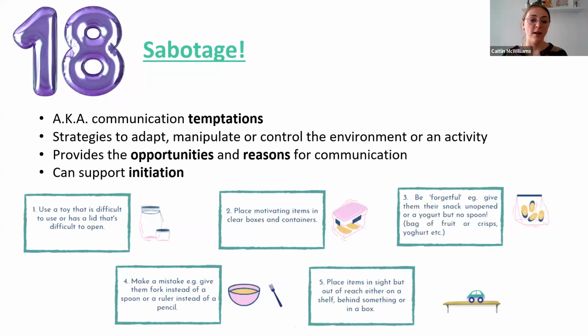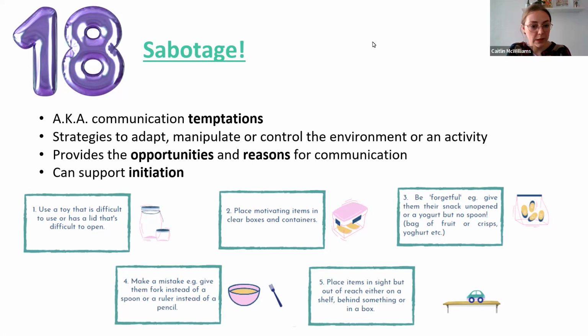They mean the same thing. They're all strategies to adapt, manipulate, or control the activity or environment. So we're aiming to give this person an opportunity and a reason to communicate. And this can be really useful for clients that are working on initiating communication as well.